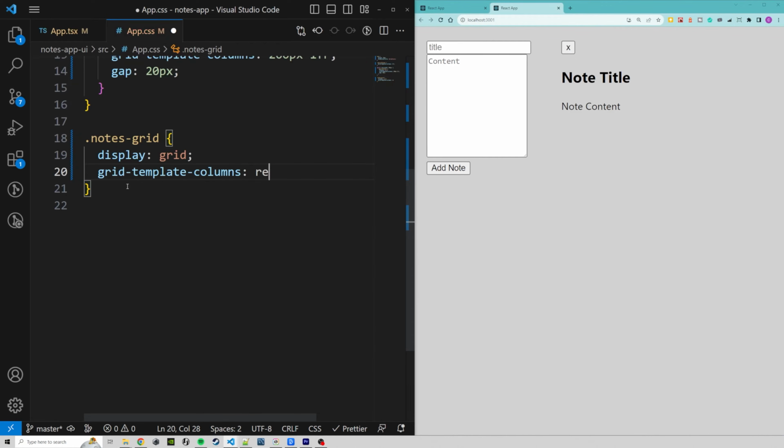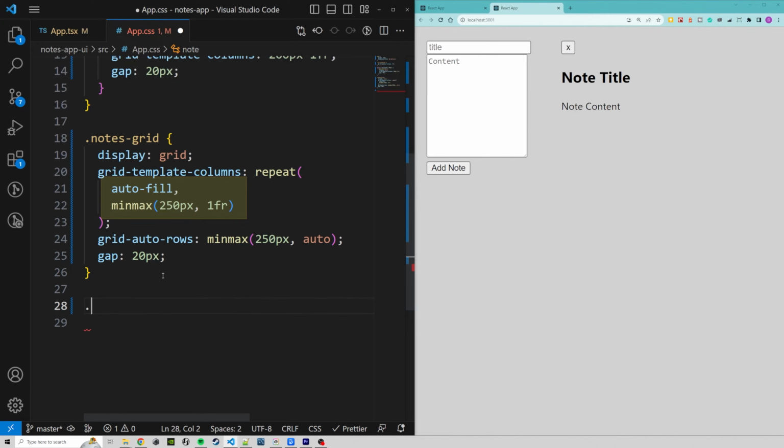Next, we will style our notes grid. This is going to help position our notes. So we'll say that this is a grid, and then we'll specify the grid template columns. What this piece of code does is it says that each item in the grid must be a minimum width of 250 pixels, but it can expand up to take up the rest of the remaining space. So as we expand the window and retract the window for different screen sizes, things will resize to fit automatically. Don't worry if this doesn't make too much sense right now. We will see it working in a minute once we get the rest of our styles in.